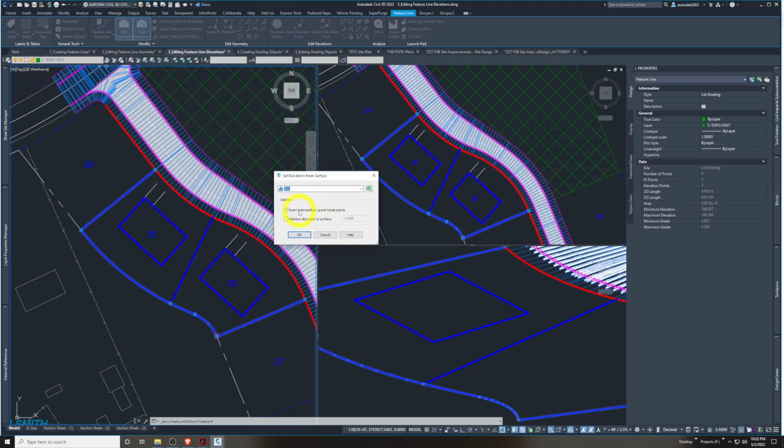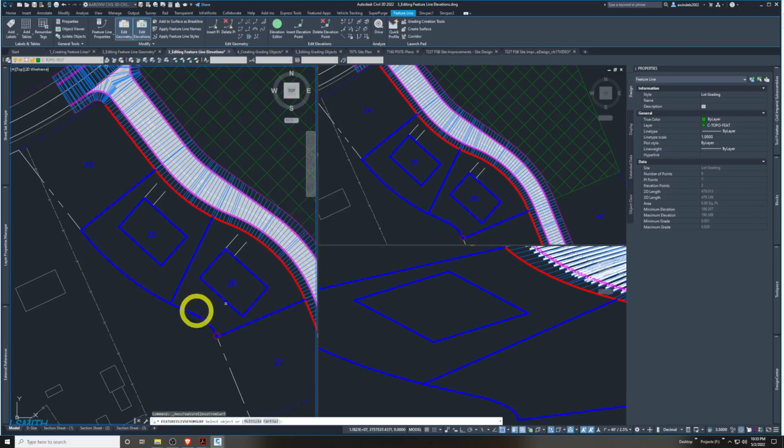This basically will, every time, I don't have the EG tin surface on right now, but every time in the background, remember our surfaces have points and lines, which are the tin lines, and that form the contours. So every time there's one of those tin lines that crosses this, it's kind of hard to explain without it on, that's where it will form a little intermediate grade break where that crossing is with this feature line. Hit OK.